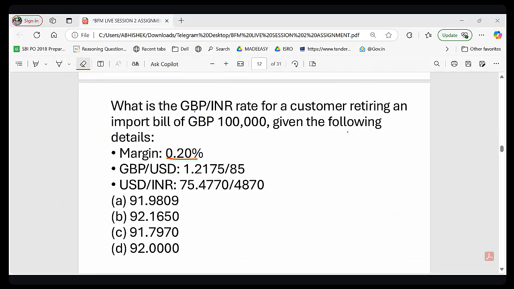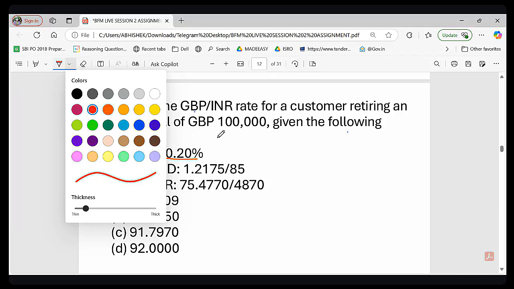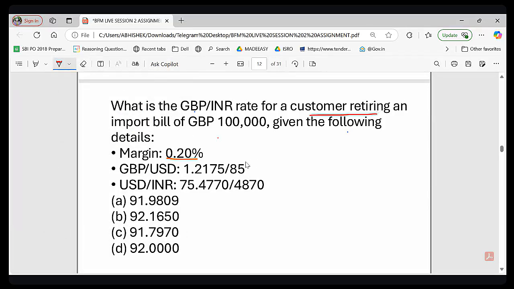यहाँ पे एक बात समझिए, यहाँ पे जो रेट पे हम बाय करेंगे वो होगा 1.2185, नॉट 1.2175. राइट? व्हाई? बिकॉज द हायर रेट, बिकॉज वी आर बाइंग जीबीपी. प्लीज ट्राई टू अंडरस्टैंड. बैंक के परस्पेक्टिव से, यू आर कस्टमर रिटायरिंग एन इम्पोर्ट बिल. From bank perspective we have to take the higher rate 1.2185. बैंक जब भी परचेज करती है या बेचती है तो वो वहां पे अपना प्रॉफिट देखती है. But here from customer point of view we have to take the higher rate because we are buying the GBP. So here we will take 1.2185.